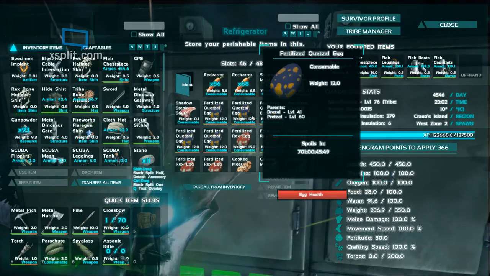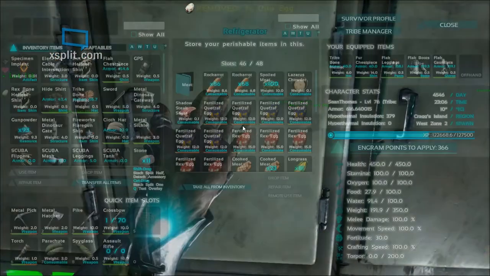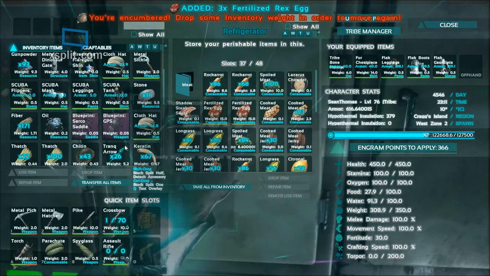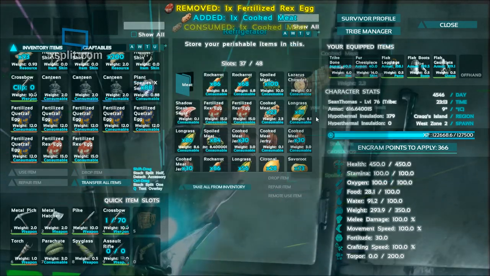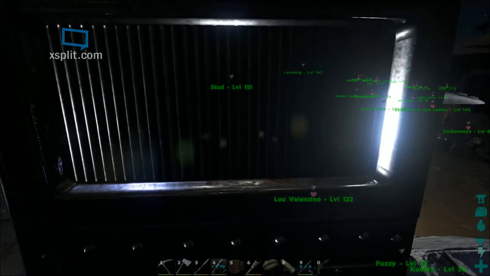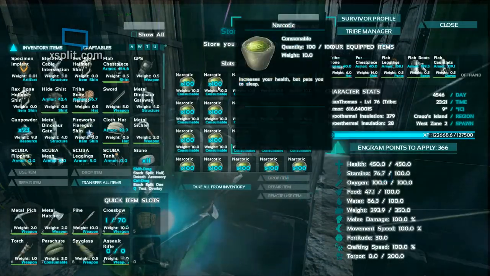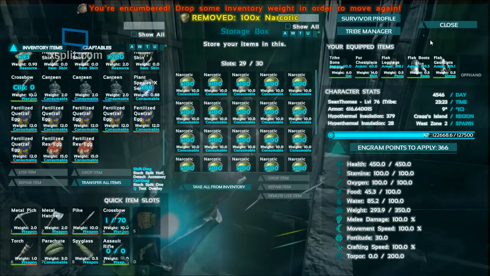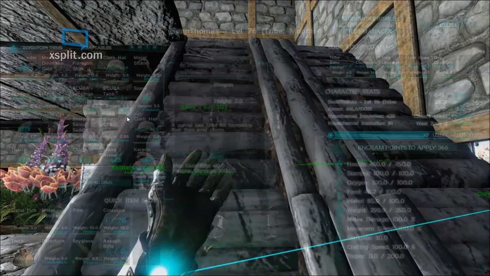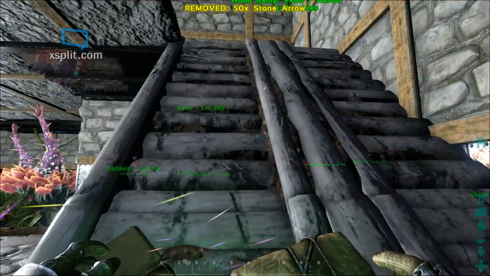Alright, so I put a bunch of fertilized Quetzal eggs in here, fertilized Rex eggs for use with kibble. I'm going to go ahead and grab the Quetzal eggs and some Rex eggs until I get heavy. That was too much. Put you back, pick you up, eat you myself. Alright. Making our way back out. Oh, before I do that, let me grab some more narcs. I'm pretty low. Who needs 50 stone arrows? Seriously.